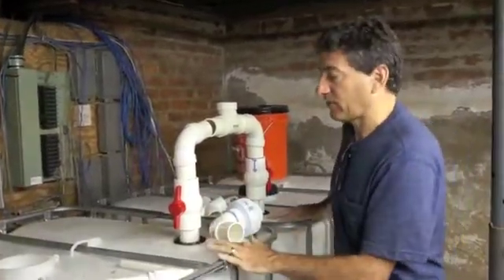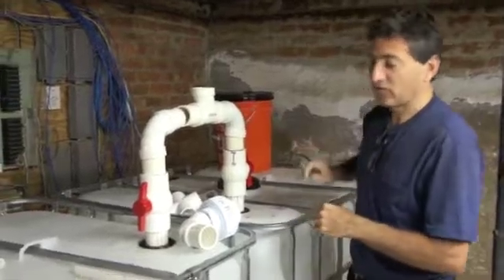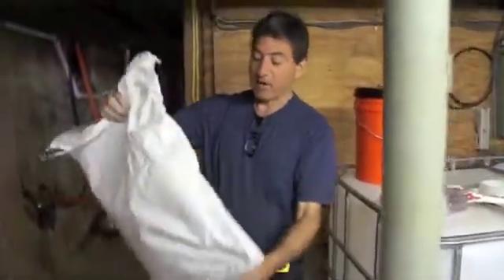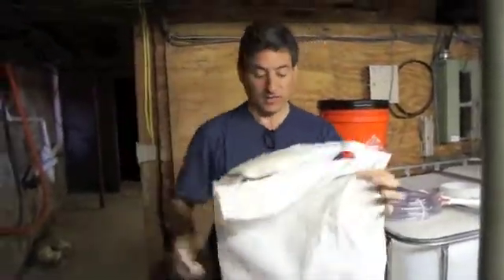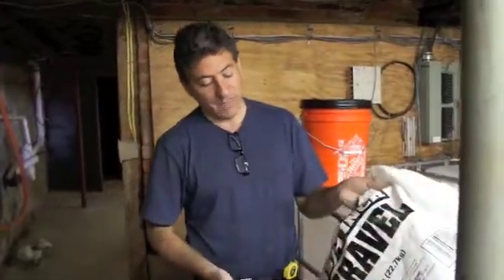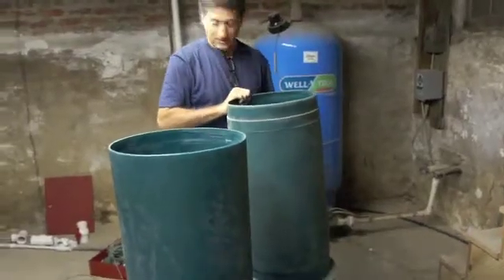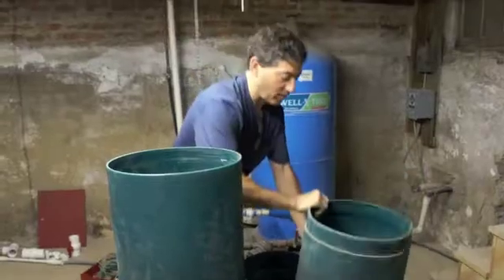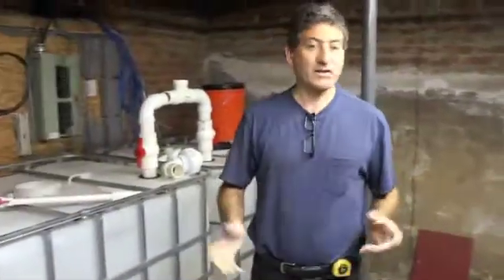One thing: these don't store much gas — only as much as the bucket can hold, which would only allow you to cook for three to five minutes. For storage, we generally use PVC bladders. In China they use a bag as big as the tank — a thousand liters — that inflates with gas, and a pump delivers it to the kitchen stove. I've done it with plastic bags and used a throw rug to compress the gas out. There's also the floating drum digester, basically a water tank with another tank inside to store gas, but it's more expensive and a plastic bag is easier.